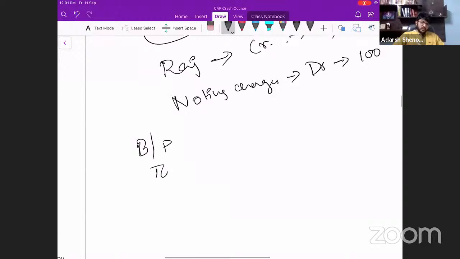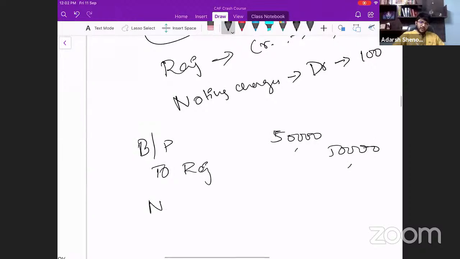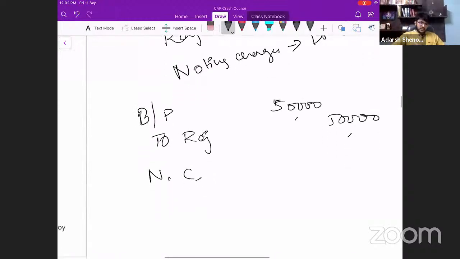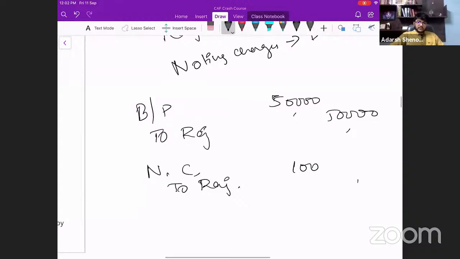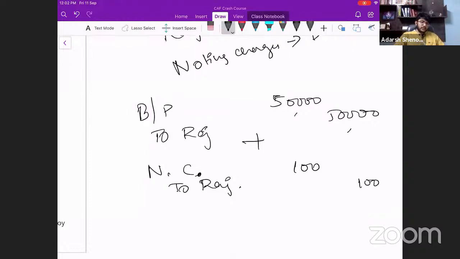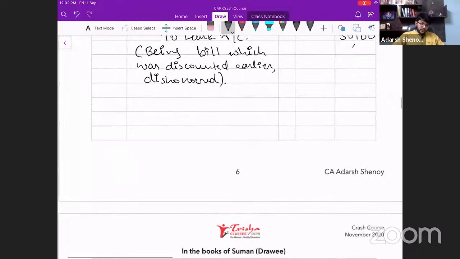So basically you're passing two entries. One is bills payable to Raj. The face value of the bill is 50,000. And one more towards the expense that is paid by not Raj, but his bank is paying it. He's paying it for me because the bank is going to take 100 rupees from his account, right? So that is why Raj is paying it on my behalf at that point. So we credit Raj. I have to pay this amount to Raj. My obligation is towards Raj for that noting charges amount also. So these two entries we combine and we pass bills payable account debit, noting charges account debit to Raj account 50,100. Can we pass the entry for that?